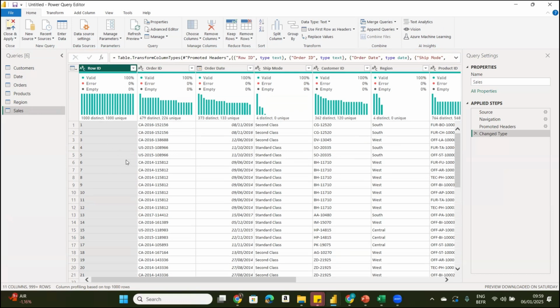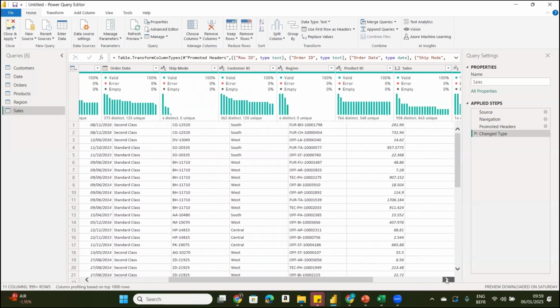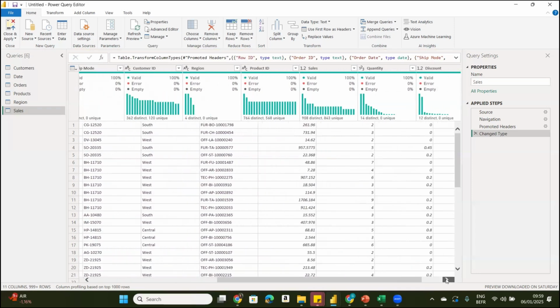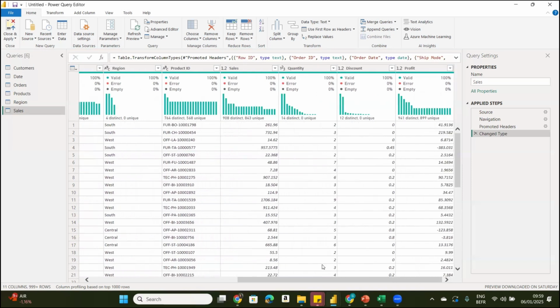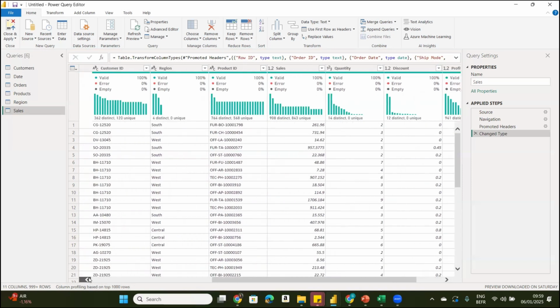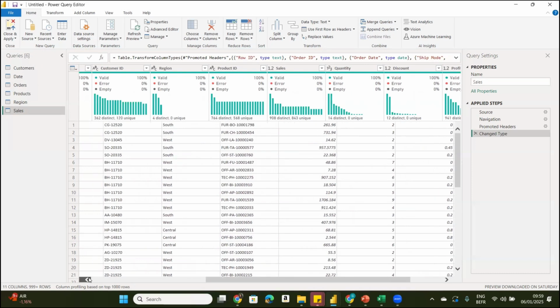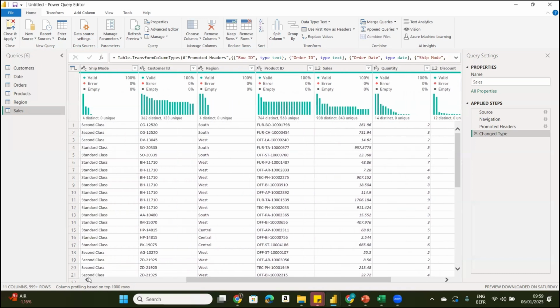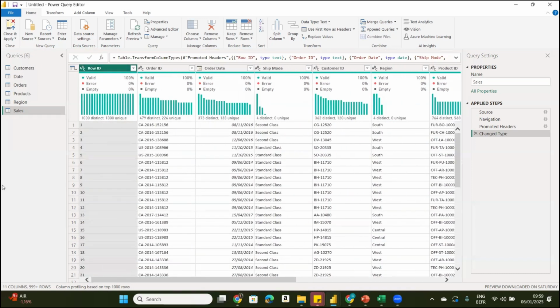And notice that the position changes from right to left. Let's go down the table to see whether we have the right data types. Yes, I believe that we have the right data types. Anything that needs to be changed? No. So we are done with 5 out of 6 tables.